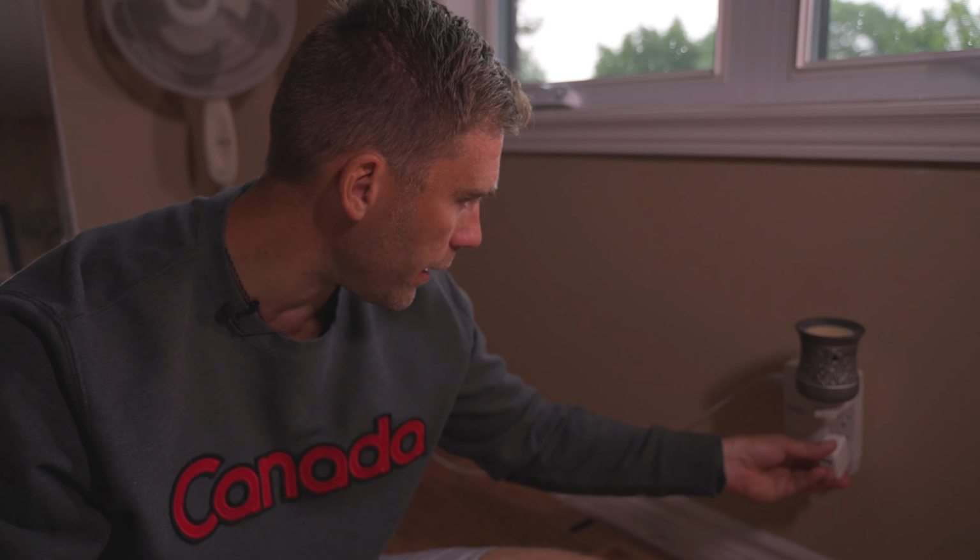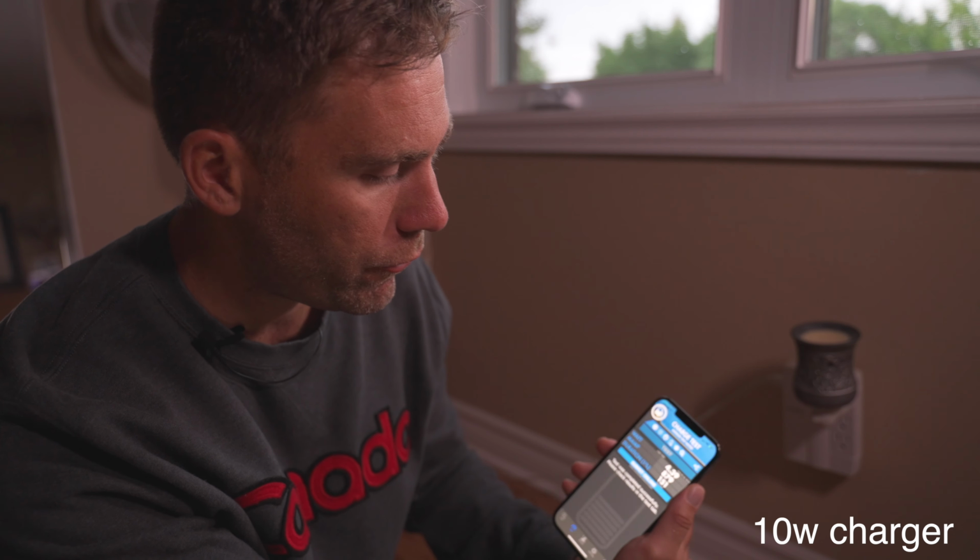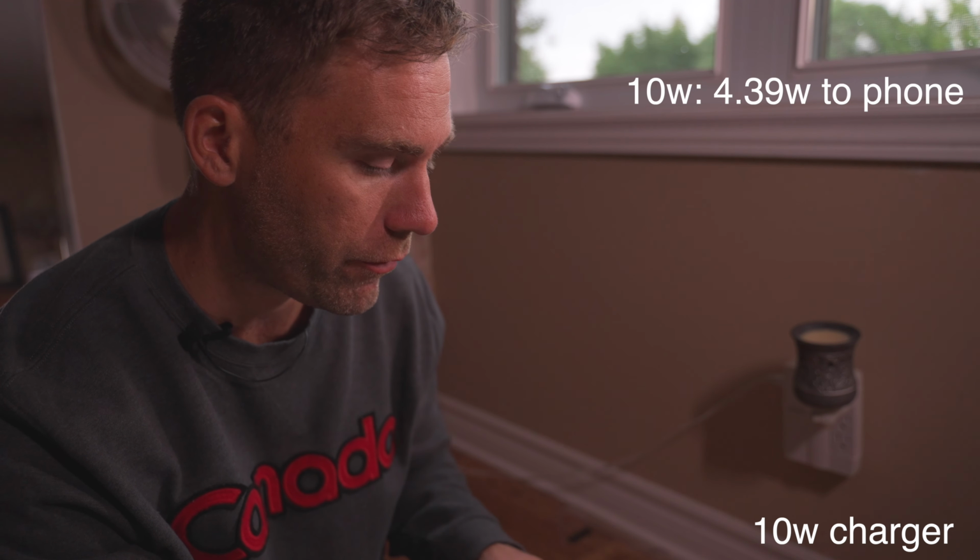So let's head inside, and we're going to do some tests. We plug this one into 3 different chargers so we can see how it's actually charging itself and the phone it's connected to. This is a 10-watt charger. Plug that in first so we can see what's happening. Where is that cord? Okay, back again. It's so convenient, Apple, that you have USB-C chargers on some and USB-A on some. Oh, now it says charging, so it's actually charging the phone while plugged into this MagSafe Power Bank. And we're getting 4.39 watts into the battery of the phone.